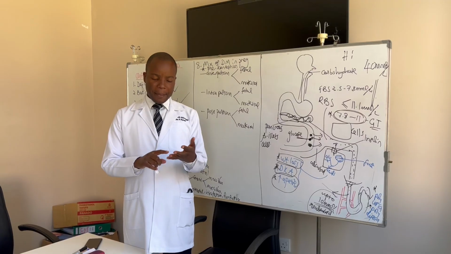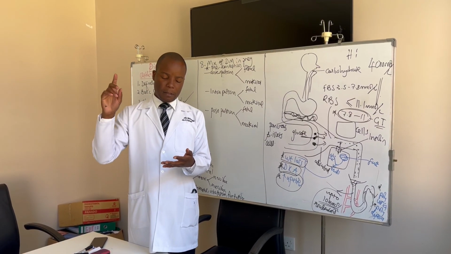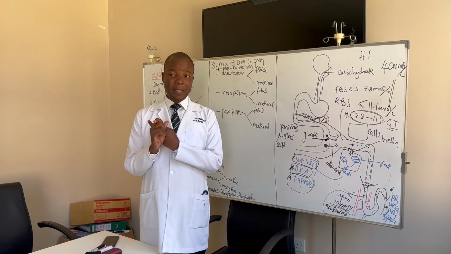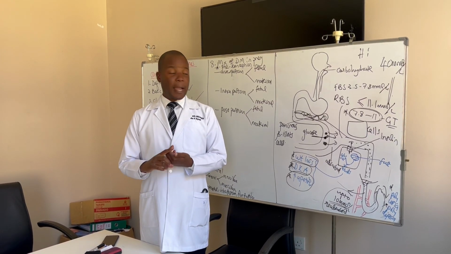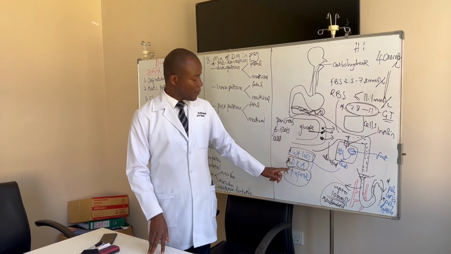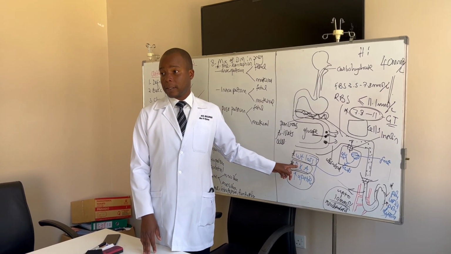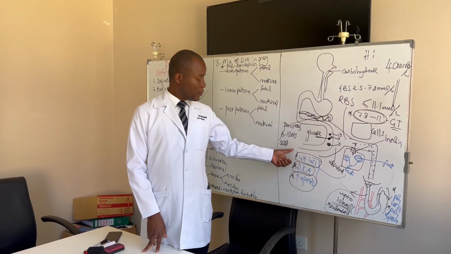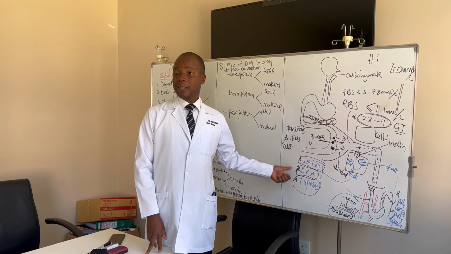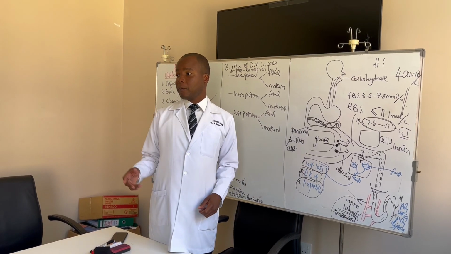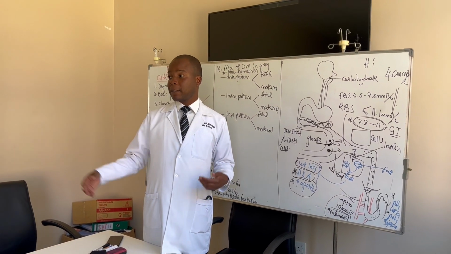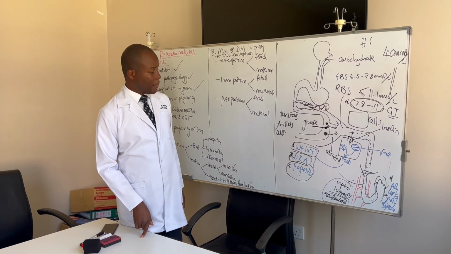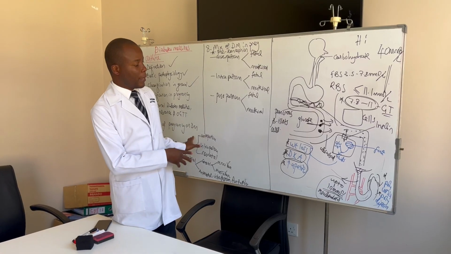Type 1. But other than juvenile onset and needing insulin because they lack insulin, what else do we see? We see a lot of weight loss in them. And because of this pathway, they are prone to diabetic ketoacidosis. And then also you find that with these ones, the familial association is not so much. Much as they are born with it, it doesn't really run as much in families as type 2. And basically those are some of the things we used to call type 1.